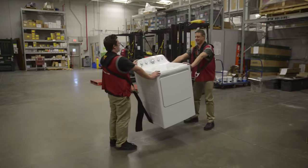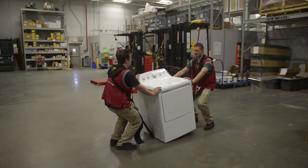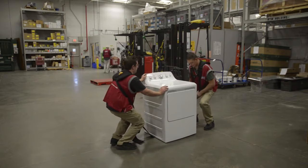Once standing, make sure that the item is supported evenly by the strap. If the item is tipping one way or the other, set the item back down and adjust the strap accordingly.